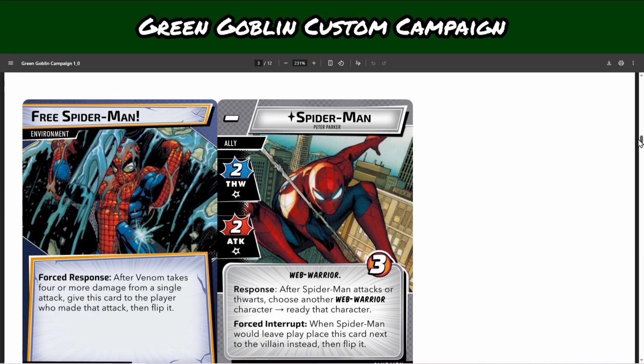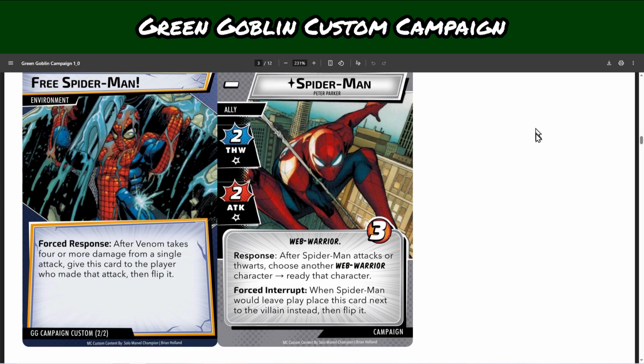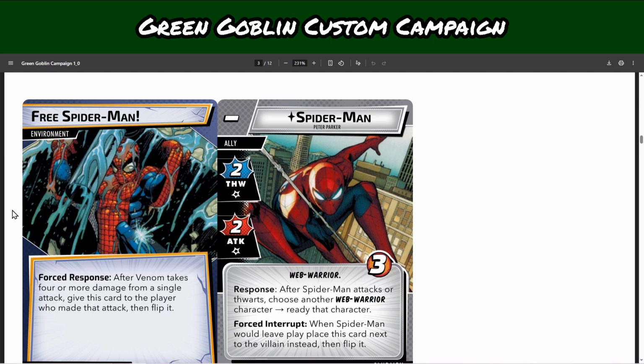This one goes in Venom, and it has a forced response. After Venom takes 4 or more damage from a single attack, give this card to the player who made that attack, then flip it. It flips to the basic Spider-Man Peter Parker. The response is the same, stat line is the same, but I added this Forced Interrupt. When Spider-Man would leave play, place this card next to the villain instead, then flip it. So it goes back and you have to free Spider-Man again.